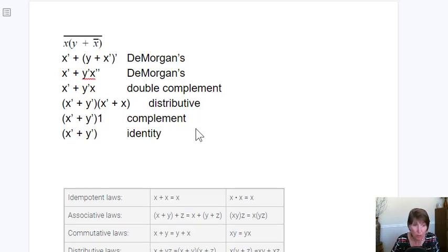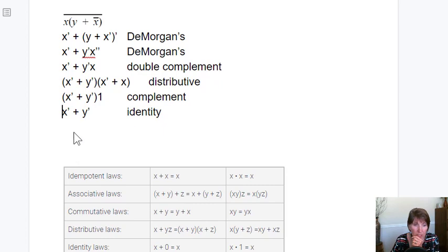And now, notice we no longer need the parentheses, right? So we can just get rid of those. There's no law to do that. There just isn't any reason for them. So we can just say, okay, now that's just the complement of x plus the complement of y. Now we could apply De Morgan's, and that would become the complement of xy.